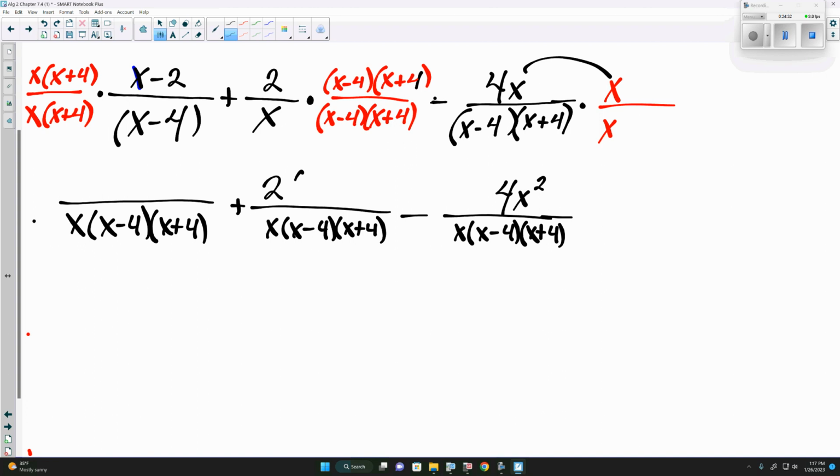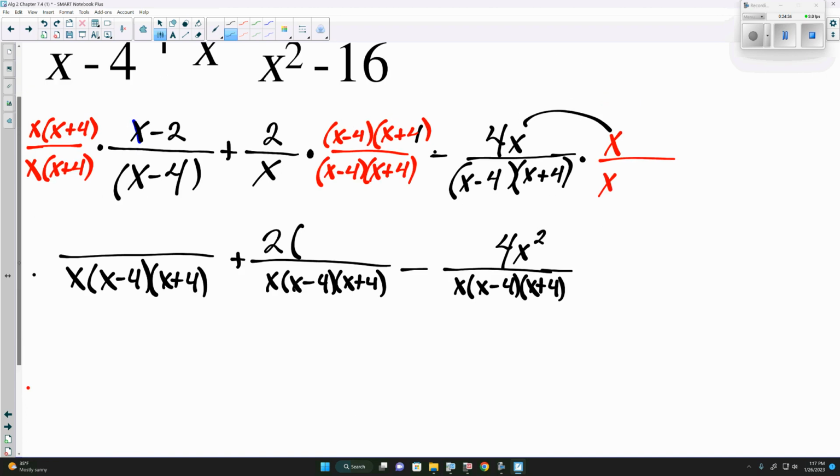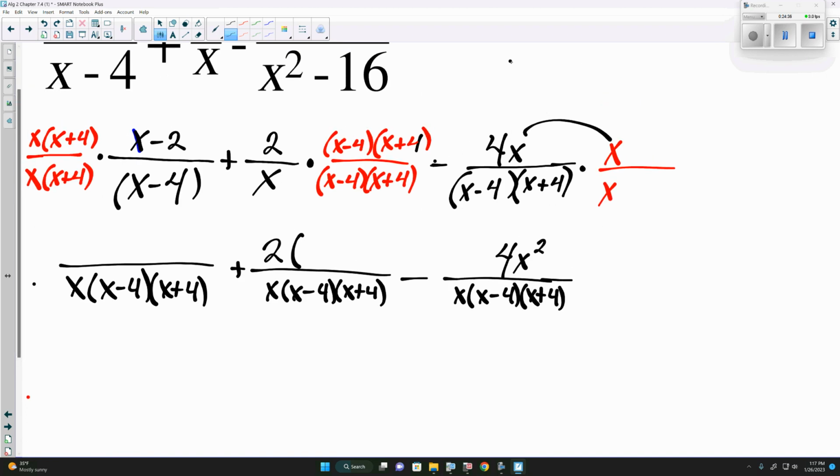We'll do the middle one next, 2. So we're multiplying x minus 4 and x plus 4 together, yes? Where did we actually get those two factors from? We got them from where? x squared minus 16, yes? So if they factored from x squared minus 16, and we got x minus 4 and x plus 4, if I multiply those two back together, what should I get? x squared minus 16, yes?